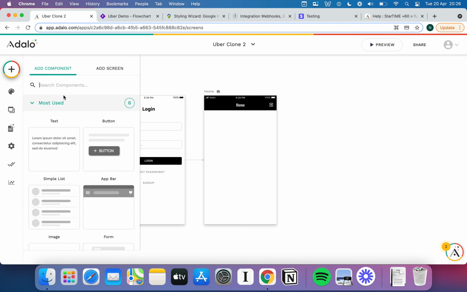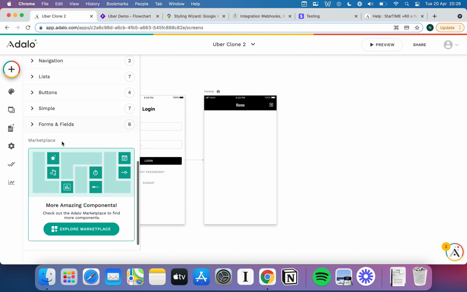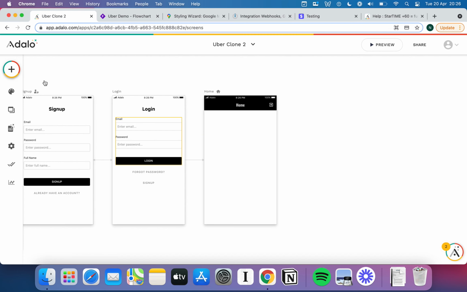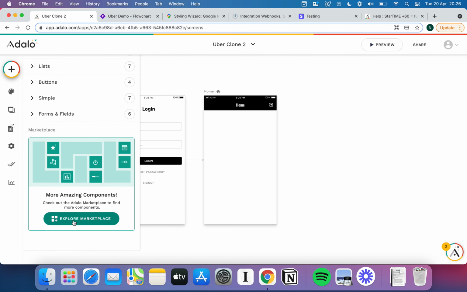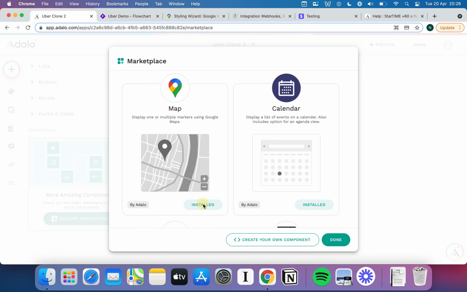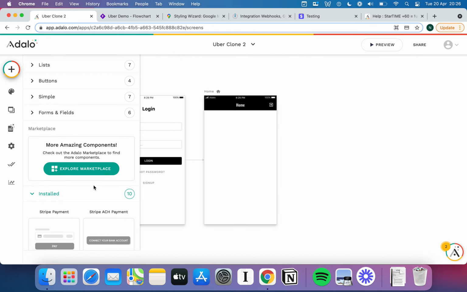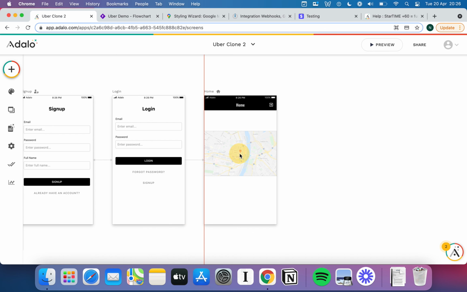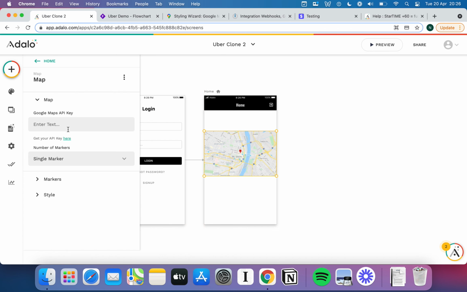Now I'm going to just start by putting the map on there. I think it's a pretty good way just to orientate us in terms of what we've got going on. And for some reason my map's not showing up. So let me just try hitting installed. I'll put it back in. And there we go, it's showing back up there. I'm not sure what caused that. Looks like some sort of little glitch on the side here. But I'm going to grab a map and drag it straight in here. And there's a few options on here. We'll worry about configuring them a little bit later on.